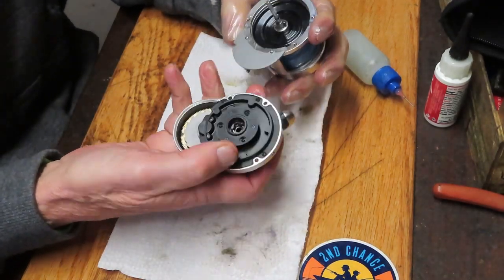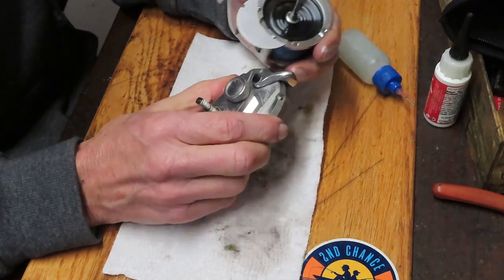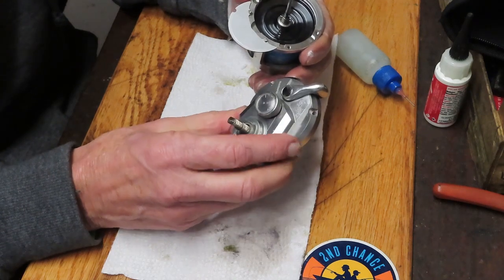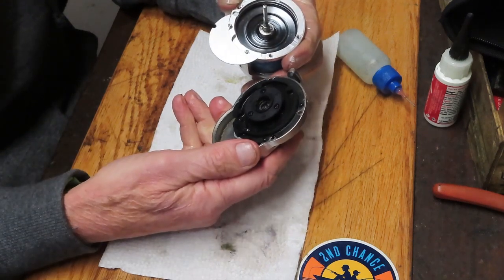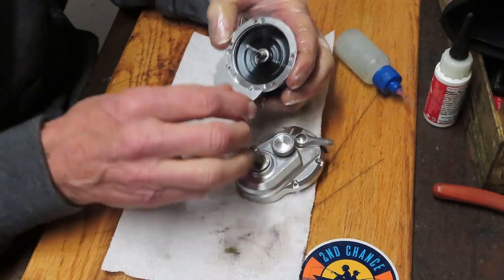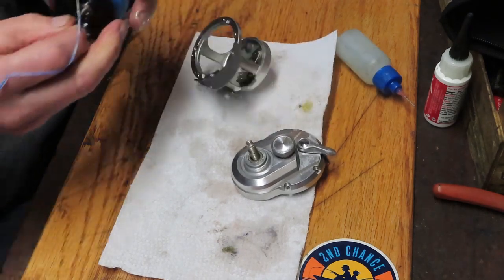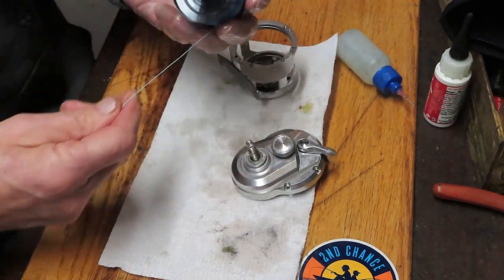4 screws are out. We should be able to remove the side plate. We are. And golly, if this doesn't look exactly like the Daiwa that I had just done. Internally, it has that same setup for that hard backing on the bridge. Let's take our piece off. And this is where you can see how that whole piece is overloaded.